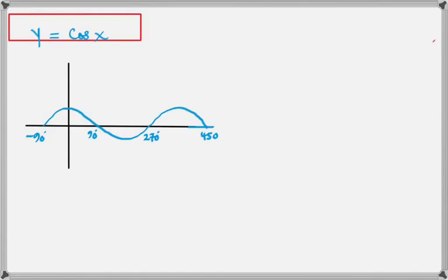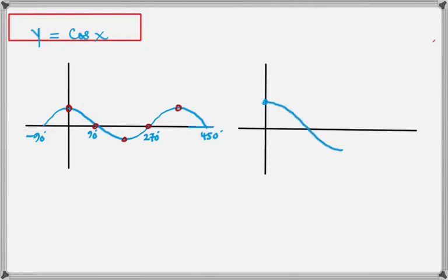Now, we are usually interested in the section of a graph, the snapshot of a graph that is between 0 and 360. So after labeling the major points, let me draw another shape. This is what you have to remember. At 0, cosine of 0 is 1, at 90, cosine is 0, at 270, cosine is 0, at 360, it's again 1, and at 180, it is minus 1.